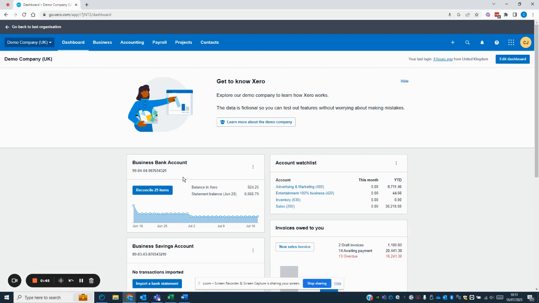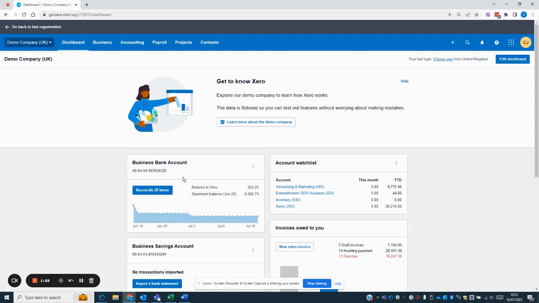So let's have a look at what Xero looks like and the features that it offers that can help you with your bookkeeping. Much like any piece of software, there's lots of things that Xero can do, and there's lots of different functionalities. Because of this, it can feel daunting and overwhelming to new users. However, if you are new to Xero, you're only going to want to understand the basics that you need to do for your business. So in this video, I'm not going to cover every single part of Xero. I'm only going to cover the parts that you, as a small business owner, will need to learn for your bookkeeping.